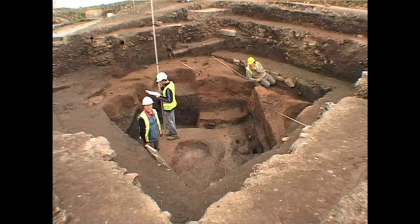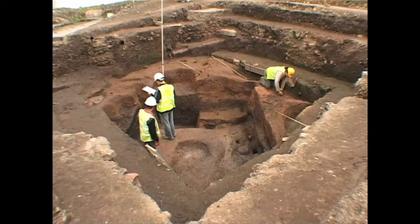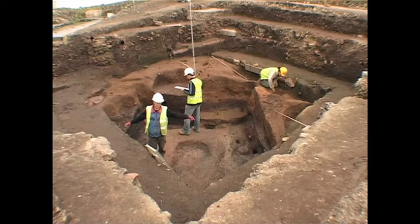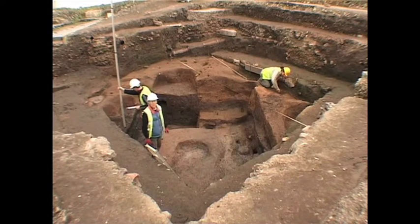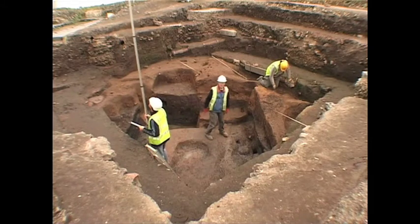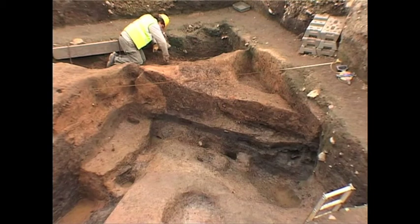It's the 23rd of October in the deep trench. We've excavated the timbers from the Viking building, so all we've got left is the construction cut, which is the big rectangular cut with the vertical sides. We've only got the western end of this building, so we know that the cuts and the timbers continue beyond the edge of the excavation that way, and we'll excavate that sometime in the future. After we've recorded this cut, we have all of the deposits that the building was cut into. Looking at different types of deposits visible in the sides of the cut and from the top, there's a very big pit in here that's been cut through by the construction cut for the building.